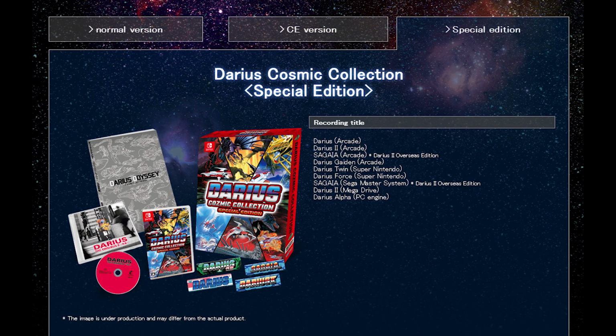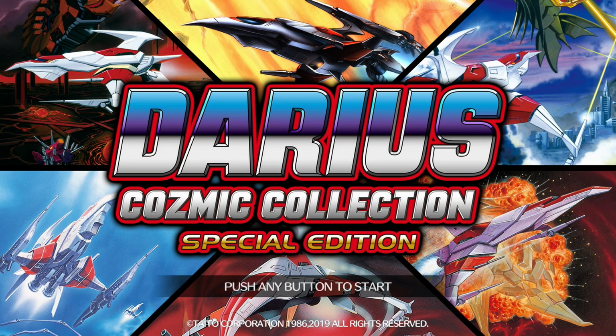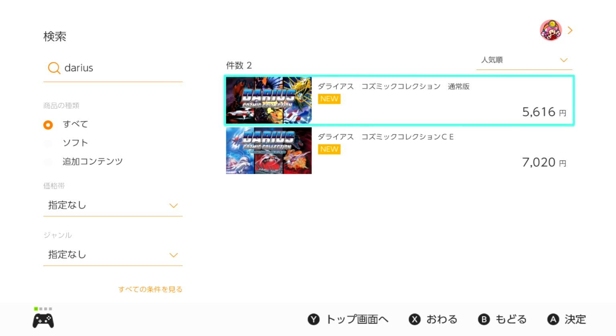The version I own, the Special Edition, is not available for digital download. The Special Edition comes with all the Darius games on one cartridge, so in order to play them all, you'll have to buy both digital versions, kind of similar to how the Mega Man Legacy Collection works.